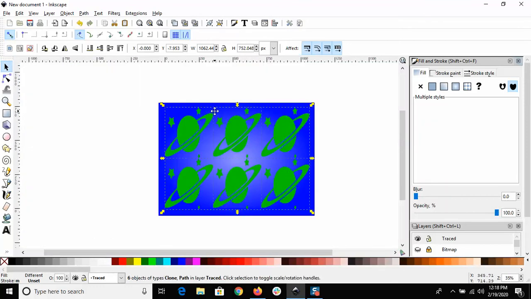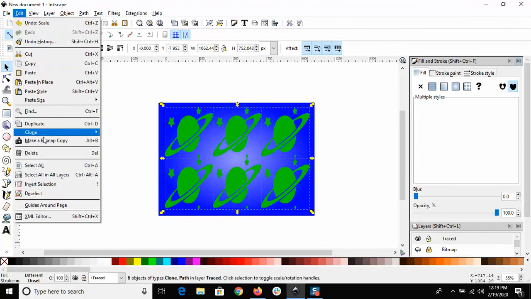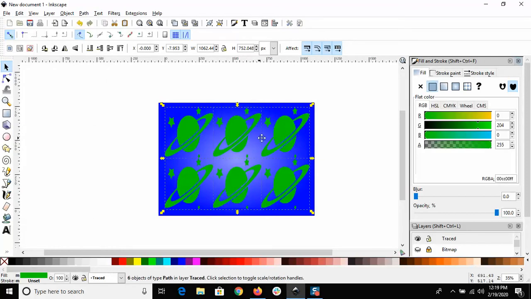You actually don't need to make your background a little bit bigger than the page. You can adjust it to the size relative to your picture. I don't mind. All right, and with all of them selected, we need to unlink them because remember, if we select this one and we change the color, we are going to change the color in all of them. And this is variety. This isn't repetition and pattern. So with them selected, go to the Edit menu, select Clone, and then we're going to select Unlink Clones. So now, there we go. See?